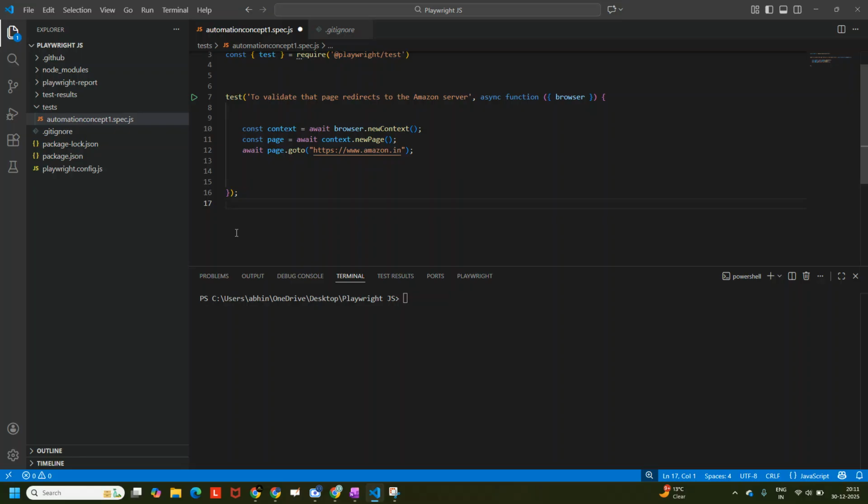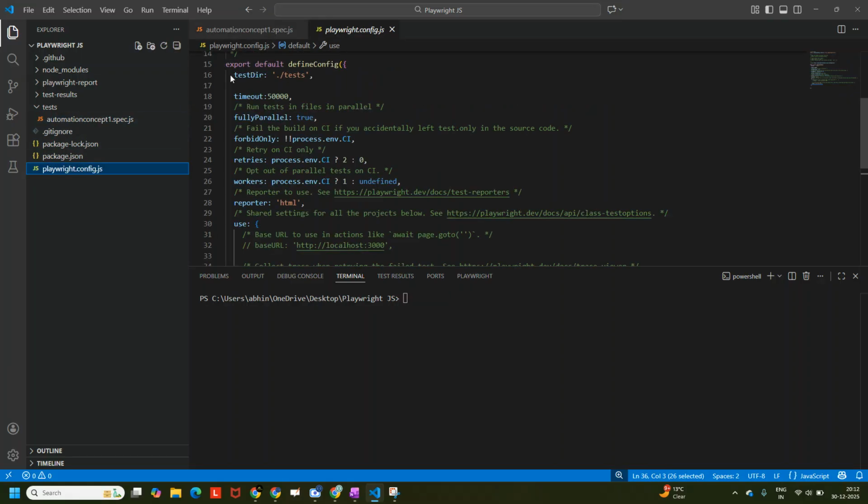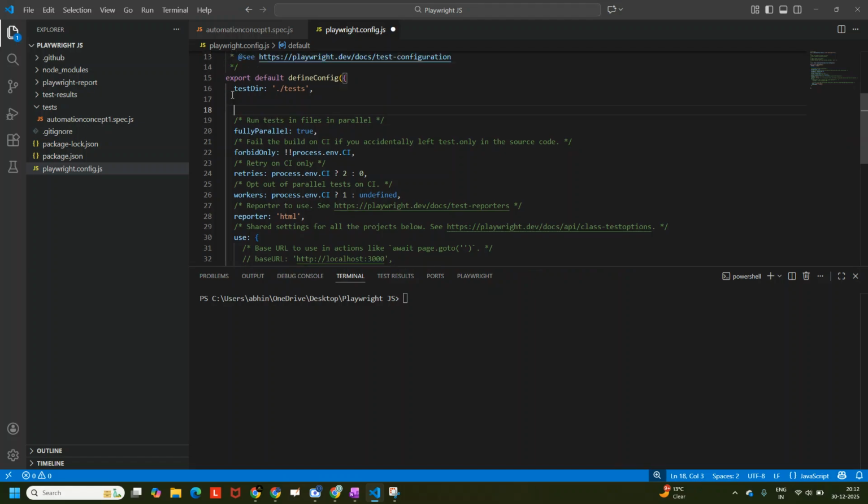Okay, it's gone. Now I need to go to this playwright.config.js file. This I already added. So you just need to add your timeout, put a semicolon and give a default time. So 5000 milliseconds is representing 5 seconds. By default, Playwright offers you 30 seconds of an auto wait capability, that is, by default it will wait 30 seconds for that element to be present, right?